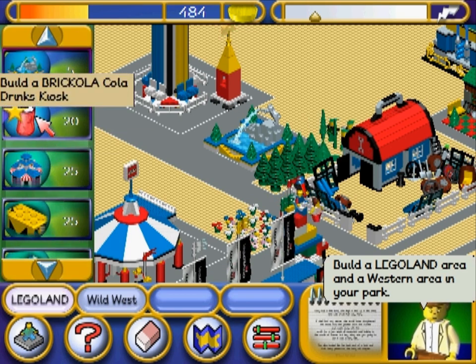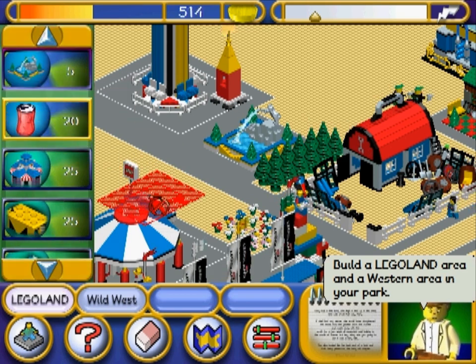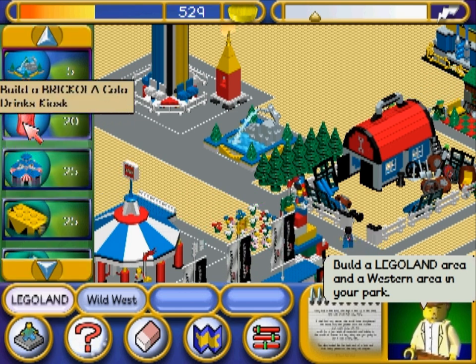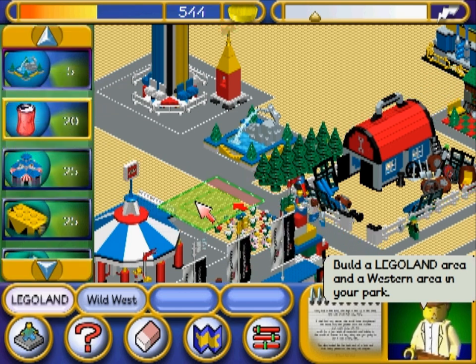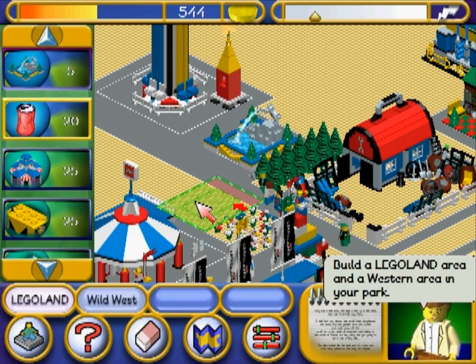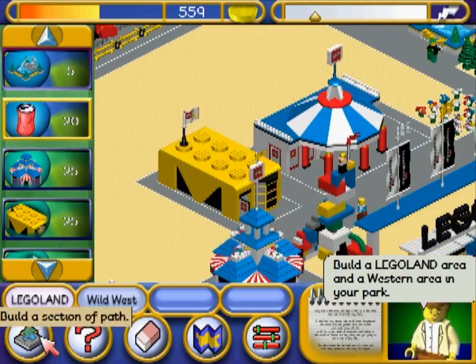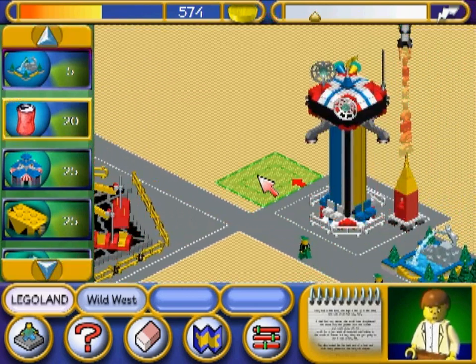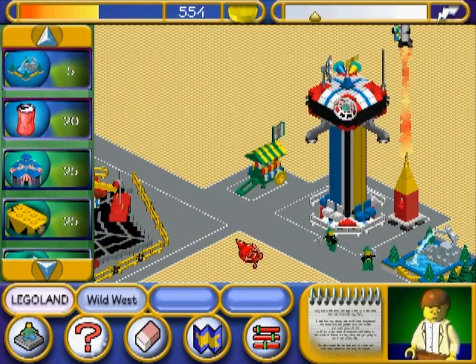Scroll down. Excellent, we've got a new thing. Build a Bricola Cola kiosk. It's a drinks kiosk. How do I turn it around? What if I want to turn it round so I can put it in your way? No? How do I do that? I don't know how to do that. What if I can't do that? That'd be awful. Where am I putting my drinks kiosk? I'll put it next to the space tower.